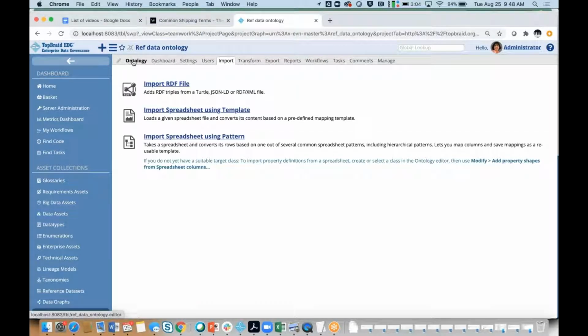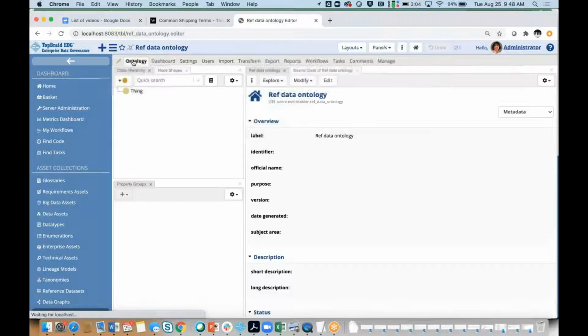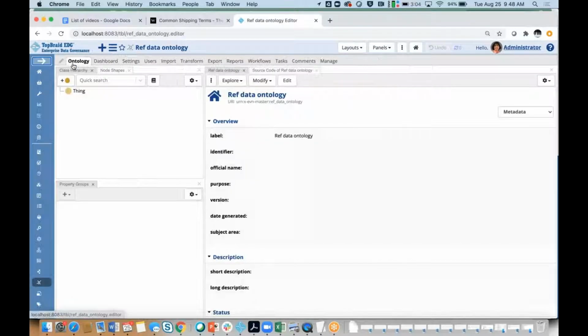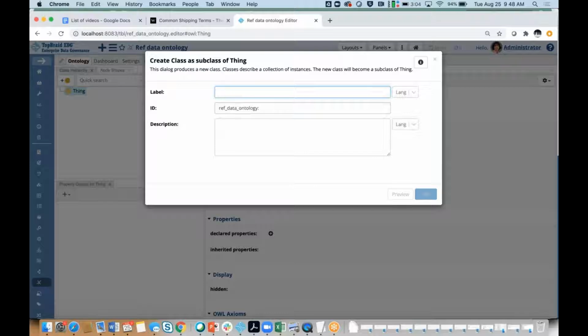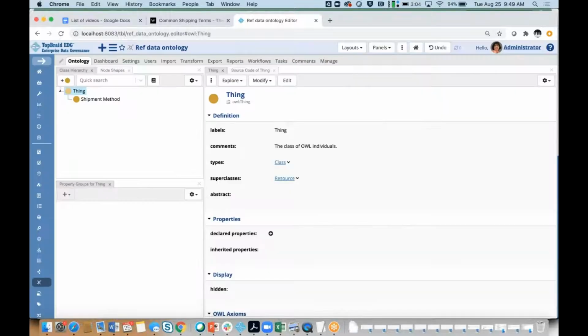I'll start by creating a class that will hold my shipment method codes, and I'm going to call the class shipment method. Now I need to give the class properties corresponding to columns in my spreadsheet.